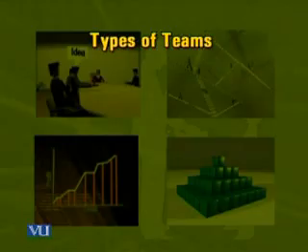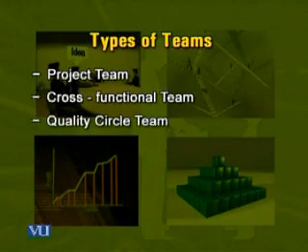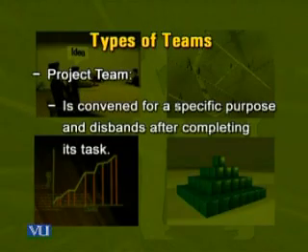So ladies and gentlemen, again talking about the types of the teams, you can have the project team, you can have the cross functional team, you can have the وہ جو اس کو کوالٹی سرکل ٹیم کہتے ہیں. تو ڈپینڈ کرتا ہے کہ کیا کام ہے, کیا آبجیکٹیوز. لائک اگر پروجیکٹ ٹیم کی بات کرتے ہیں تو this is basically the people are gathered there for a specific purpose, تاکہ وہ ایک خاص پروجیکٹ کو کر سکیں کام, ایک کسی پروجیکٹ پہ کام کر سکیں.